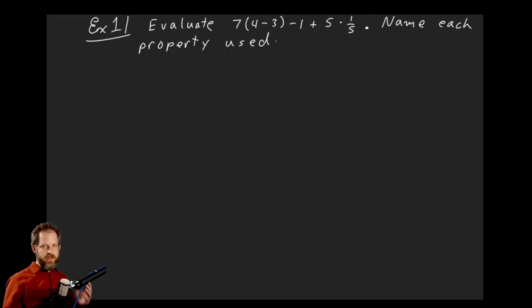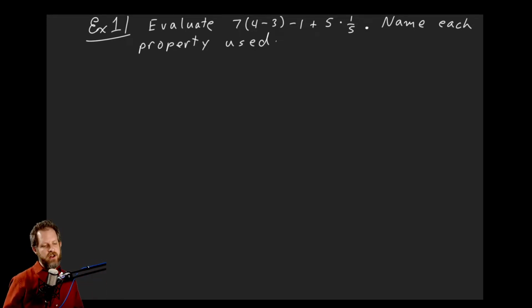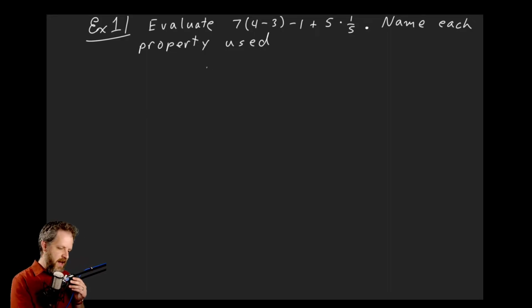Now, the trick with these is if you had a very robust pre-algebra, you've almost certainly evaluated big-ish expressions like this, and you could probably combine steps and all that kind of stuff. But if you're going to actually name each property, you can't really combine steps, because if you combine steps, then you can't list the properties, right? So you have to do different steps on different lines, and that's what we have to do with these. So the first thing I'm going to do is rewrite the problem so that I have it in place and can do something with it.